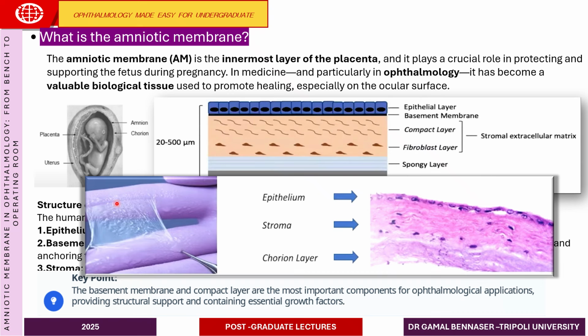So this is the amniotic membrane, as you can see here, and it is mainly made up of the epithelium and the stroma. And the stroma, as I said, is made up of 3 layers: the compact, fibroblast, and the spongy layer. Now, the importance of the spongy layer is that it is a sticky layer. So once you hold the amniotic membrane in your hand, the layer which sticks to your hands is the spongy layer. This is very important to determine the direction and the orientation of the amniotic membrane. And we will speak later on the importance of using the epithelial basement membrane side or using the stromal side in different pathologies of the cornea and conjunctiva.